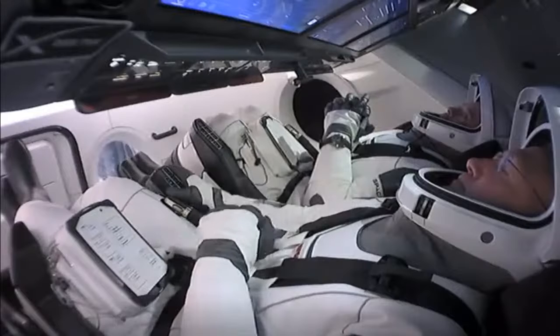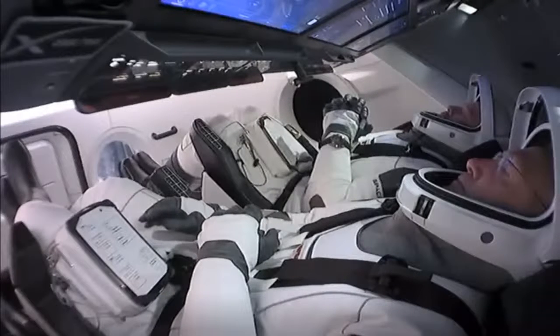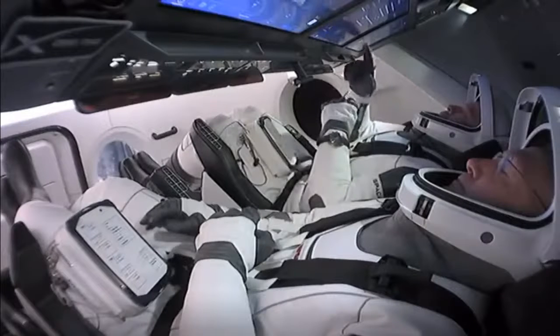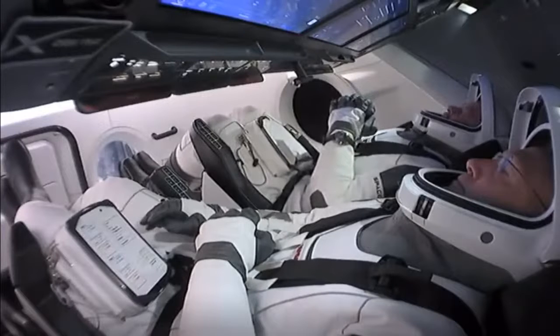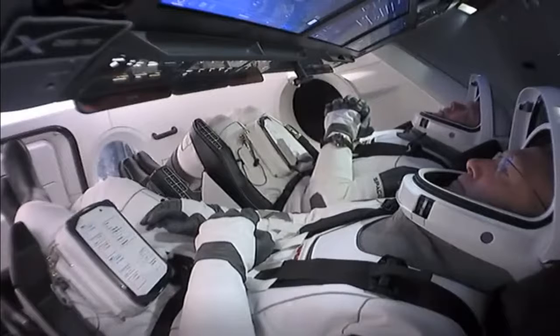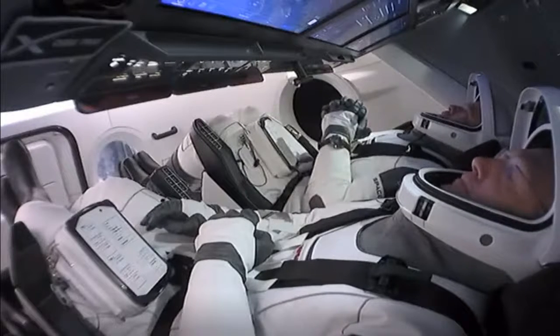So when we hear that chatter pick back up, we're going to quiet right down so that you can listen into that along with us. But we just heard them discussing the weather briefly, still keeping an eye on that, but the next decision point is going to be before prop load. So we're going to press forward for now and then reevaluate before they start fueling the rocket. In the meantime, it sounds like Falcon 9 and Crew Dragon are healthy, so the vehicle's in good shape, right? It sounds like kind of a little bit of a repeat from Wednesday, that we're just keeping an eye on the weather at this point.